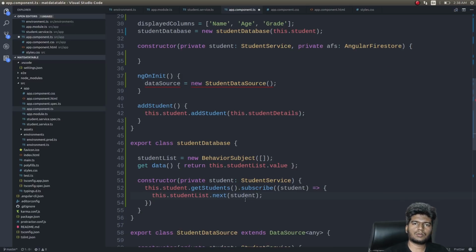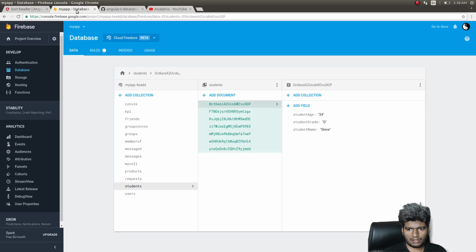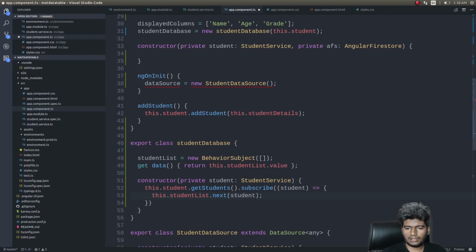I'm simply getting the students from the Firebase collection that we have here, and these students are passed on to the behavior subject. So whenever a subscriber subscribes to the subject, we will be getting the list of students. And he need not even subscribe, he just needs to call this getData, which will give the value present in the behavior subject. So let's move on.